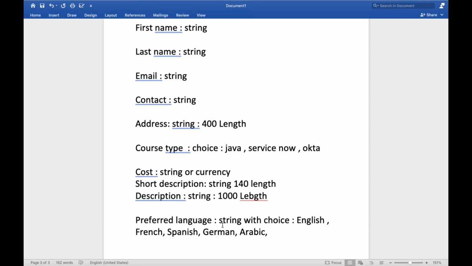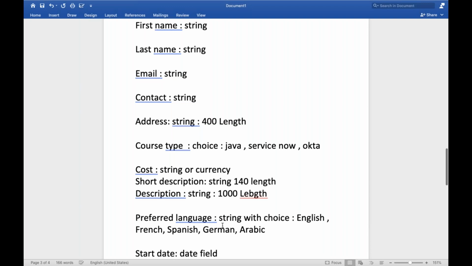Okay, that's enough. So these are the fields. And start date is a date field. Type is date.